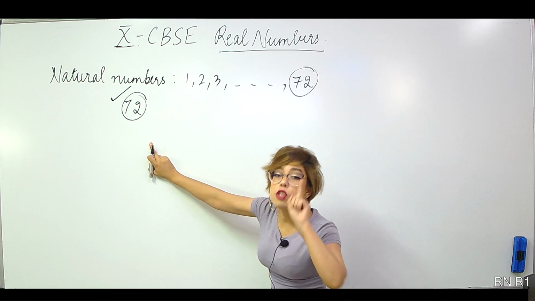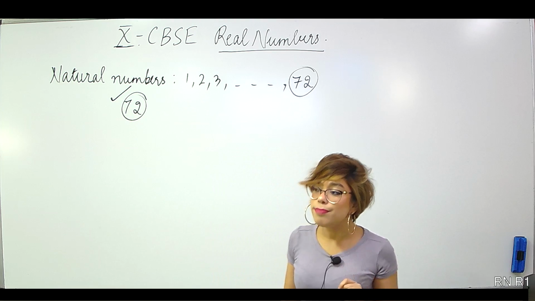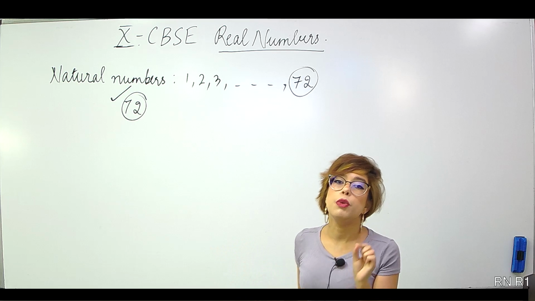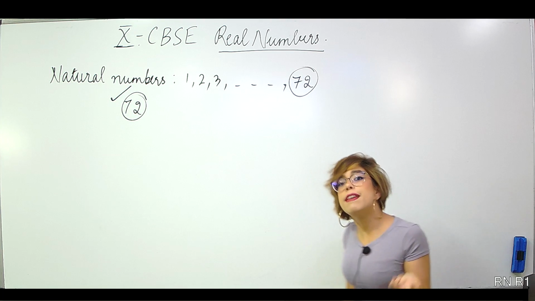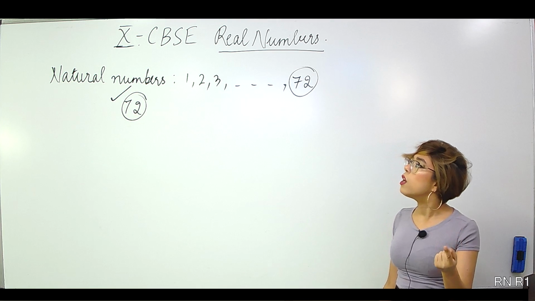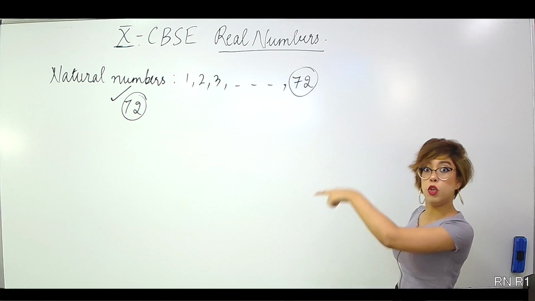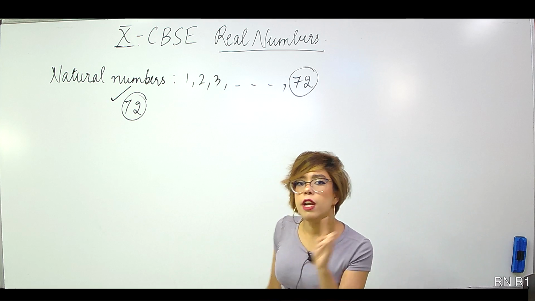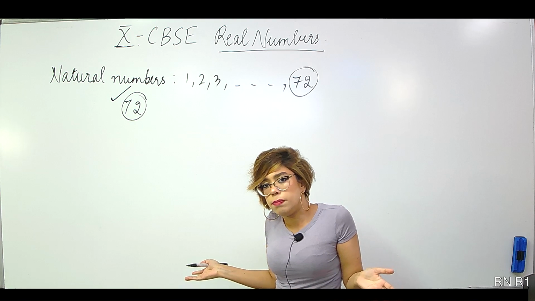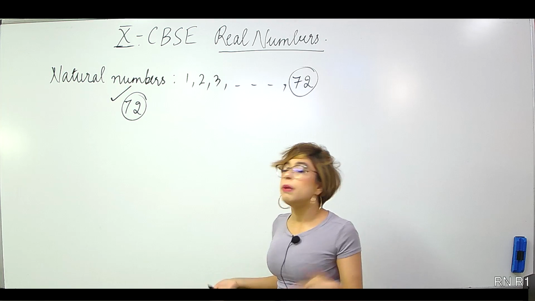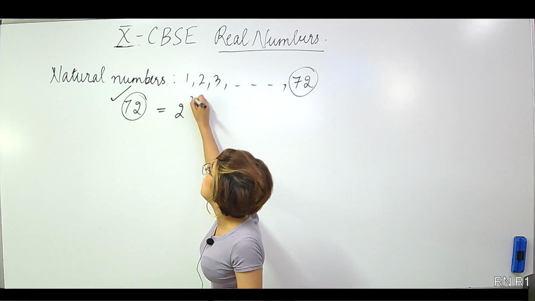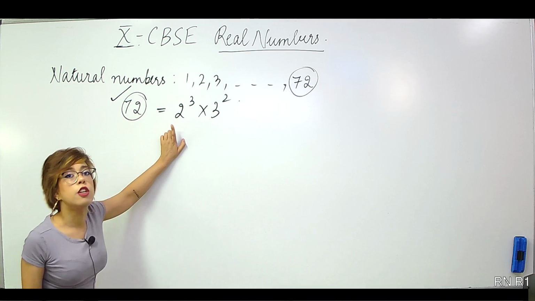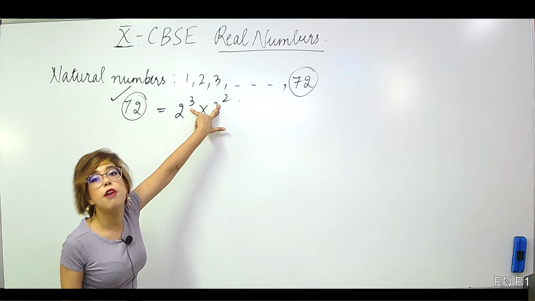Let's use a very important thing which you should definitely have, and that is called common sense. Use it and tell me, when I say let's talk about the parts of 72, what will you think about? What is 72 made of? 72 is made of, oh, I can see a 2-factor, another 2-factor, and basically I can see 3 as well. Or when I say what is 72 built of, maybe I can just write the prime factorization. I know that 72 is nothing but 8 into 9, so the prime factorization is 2 cubed into 3 squared.